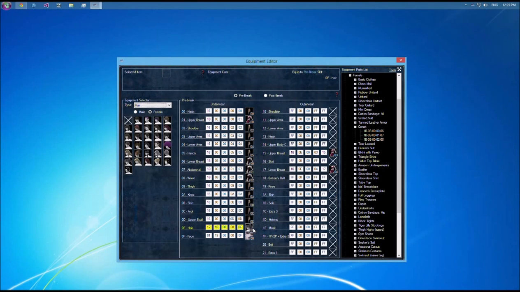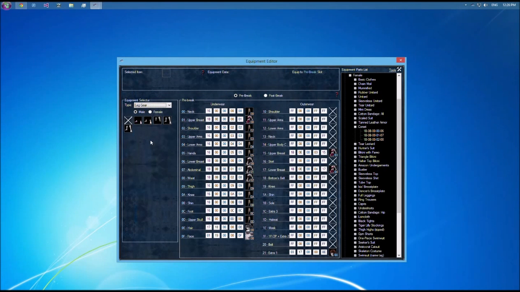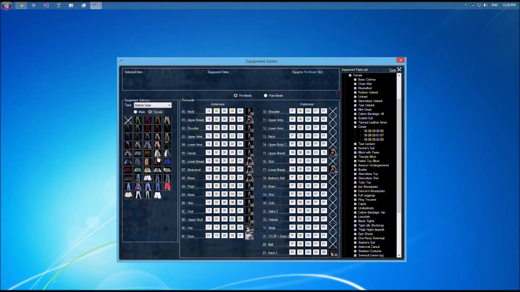We already have Tira's default hair, as you can see right here, but I want more hairstyles because it's fun to overlap some. So I'm actually going to put Shiva's hair on the female character, which you can do. And it does want to go in 0E, but since Tira's normal hair is already in 0E and I don't want to get rid of that, I'm going to put it anywhere else that doesn't have equipment that I don't want to overwrite. So I'm going to put it in extra 1, which is meant for the extra type of equipment right here, but since I don't like using those without being able to see where they're going, we're not going to mess with that.